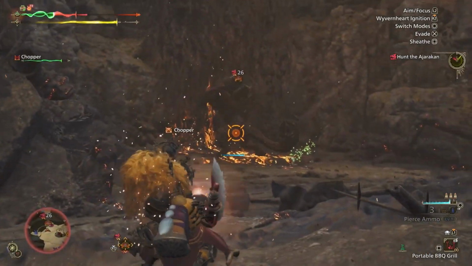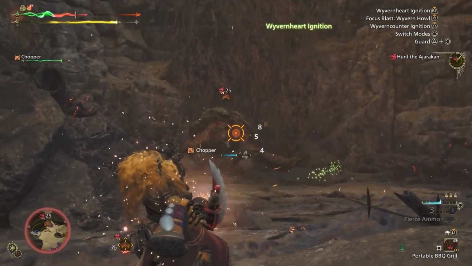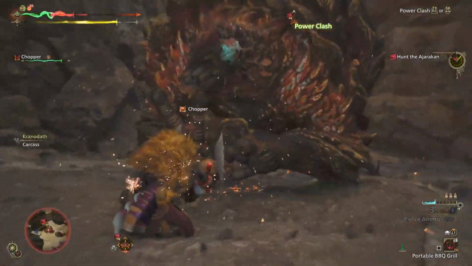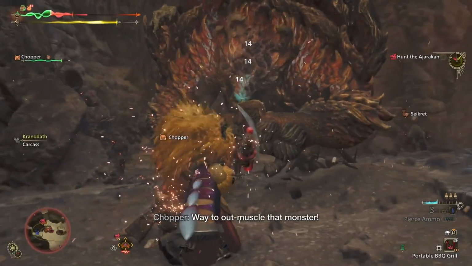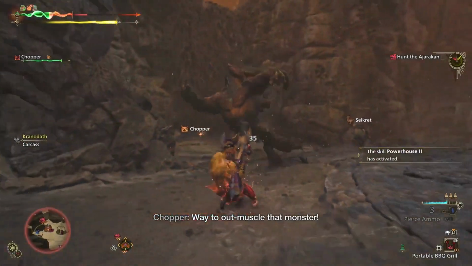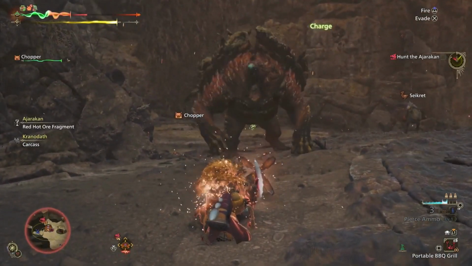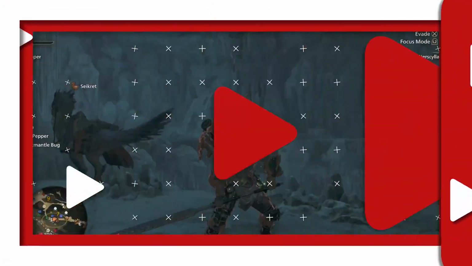It's also worth mentioning that when using the heavy bowgun, you have an auto guard if you just stand still and take an attack from the front. However, if you properly time a manual guard, done by pressing triangle or Y and circle or B at the same time, you can initiate a clash and cash in some great offense from your well-timed defense.